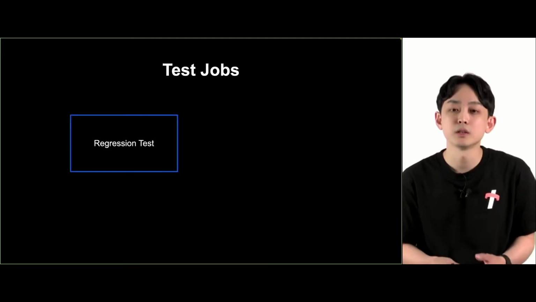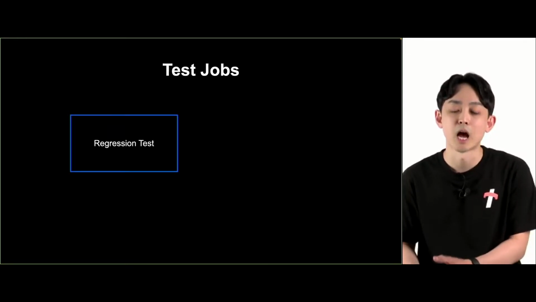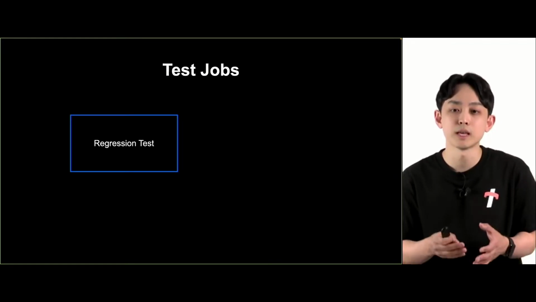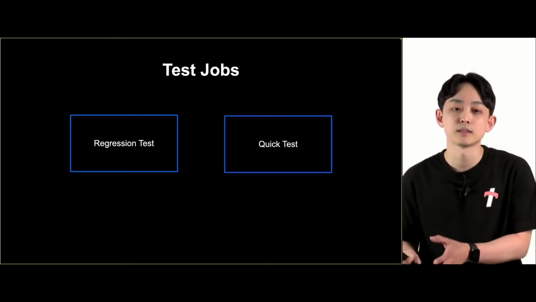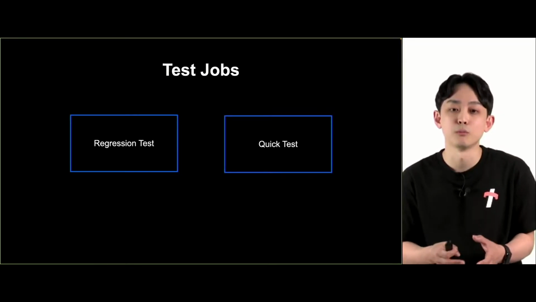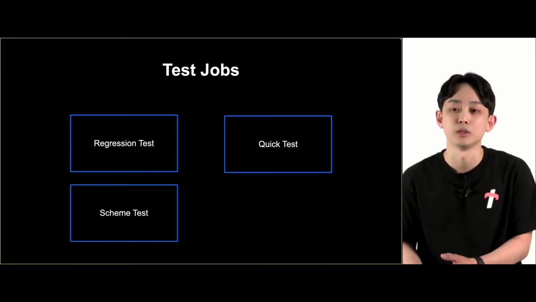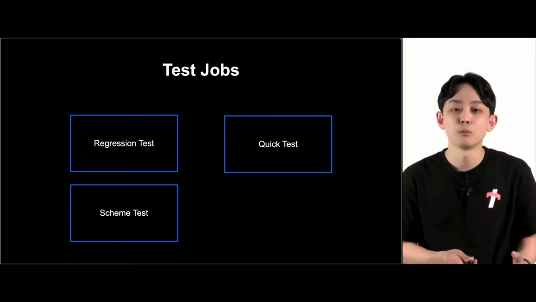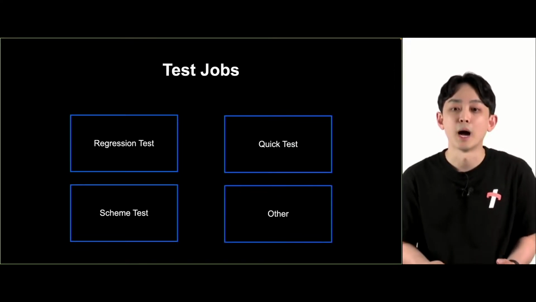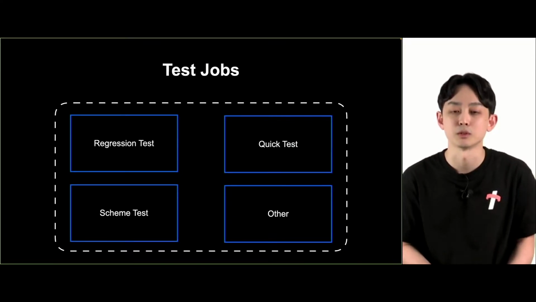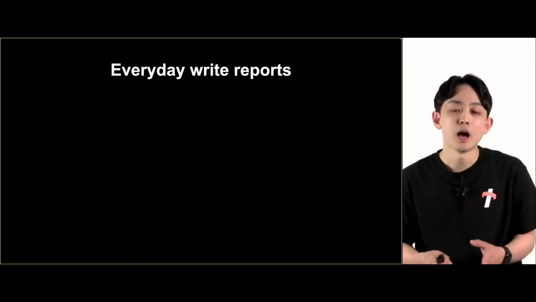And we have the regression test, which has many test cases and is used for regression testing. We also have the quick test job that can test the important functions and takes a shorter time than regression. And we also have the broadcast test job to test the schemes that only work on the applications. And if more tests are needed for each service, then we will create and operate more test jobs. So for one service, we have many pieces of test automation.